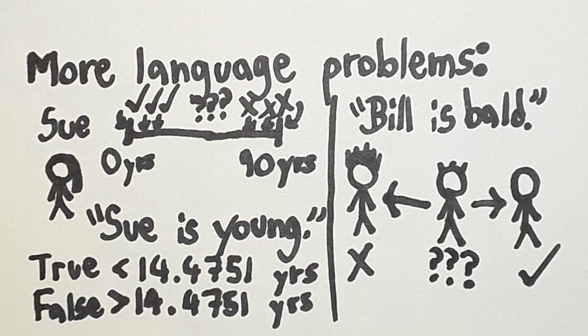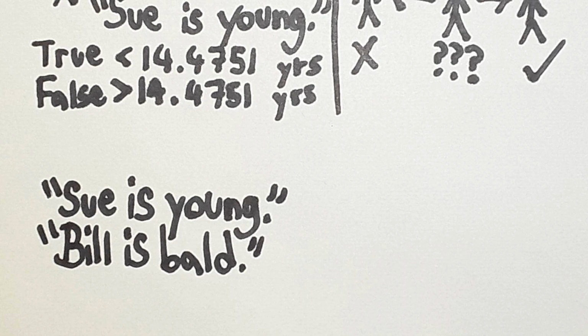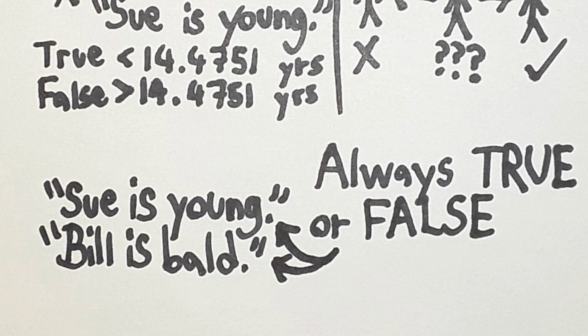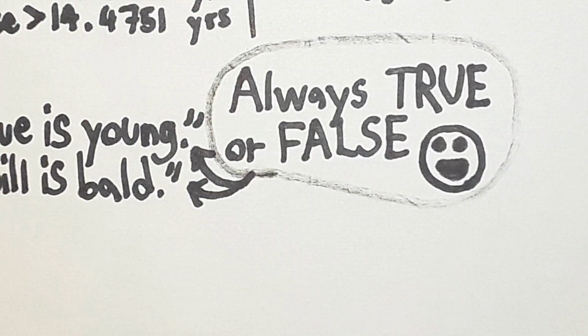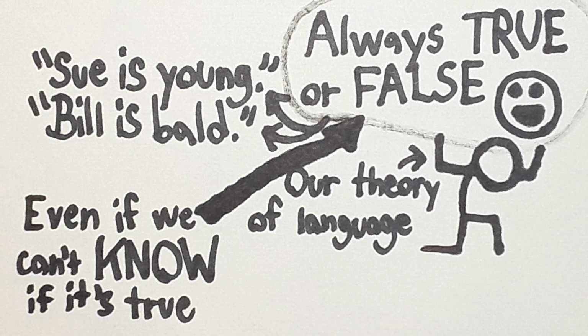Having a super specific age or a super specific hair length that would act as a transitioning point from true to false for all these sentences seems a bit odd, but it would allow us to maintain a very useful fact about language. Properly formulated sentences are always true or false. If you don't have this principle, you need to deal with sentences sometimes existing in an ethereal state between true or false. So maintaining this principle would be very nice as long as our theory of language can actually shoulder it. Now, this principle might not entail that we always know whether sentences are true or false, just that they always are true or false.